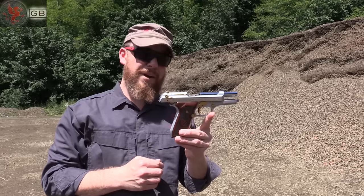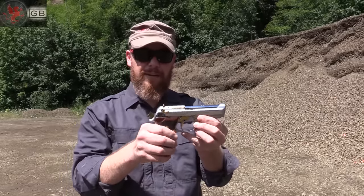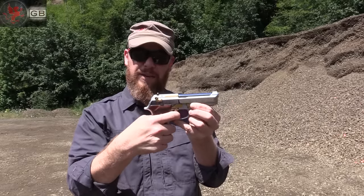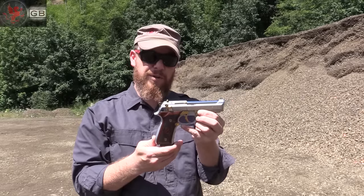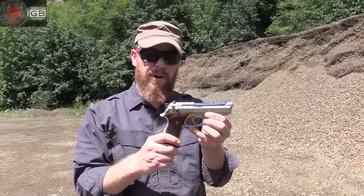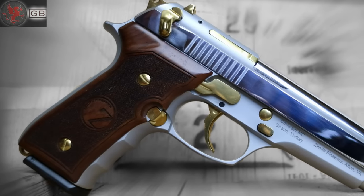The Regard from Zenith is reminiscent of the Beretta 92 from my days in the Army. It's got the decocker slash safety, which is nice. They have that long heavy double action, and the single action on it is a bit long. It's a combat gun, not necessarily a range gun in design, which took some getting used to — as you saw through my first couple shots a bit low as I was learning it. But very little recoil, thanks to the nice weight of this gun. Very comfortable in the hand, and I think it makes a beautiful display piece — and a display piece that shoots as well as it looks.